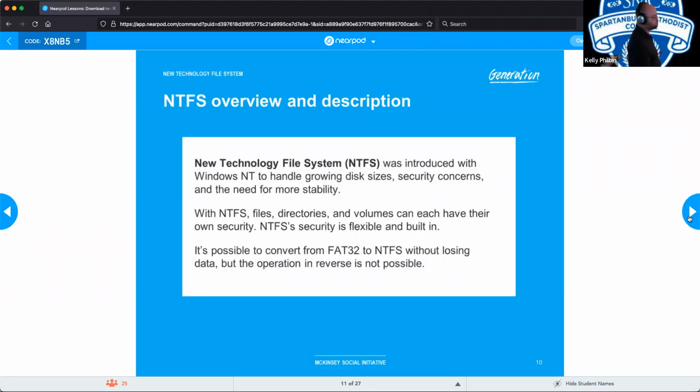Now, one thing to keep in mind, thankfully, it is possible to convert file systems from FAT32 to NTFS without losing the data, but you cannot go the other way. You cannot go from NTFS to FAT32 without essentially erasing all your data.